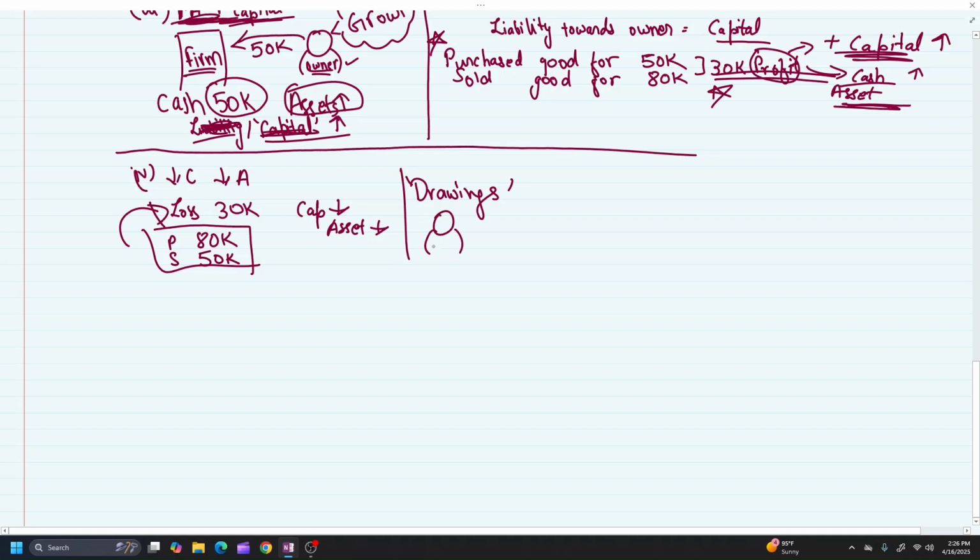You being the owner, if you are in need of money and you have this firm of yours, so जब आपको need है, you can take the money from the firm. This taking of money from the firm by the proprietor, by the owner, is known as drawing. So these drawings lead to capital में decrease.